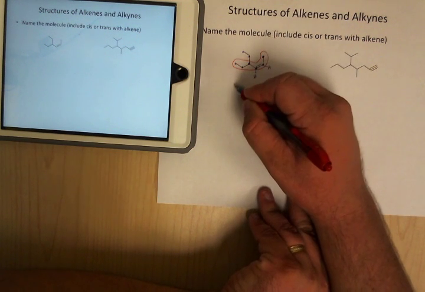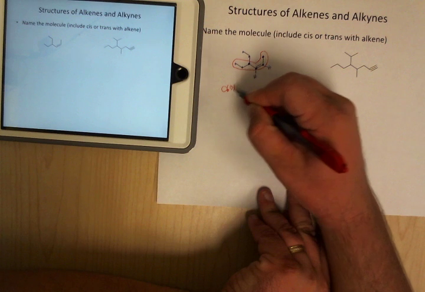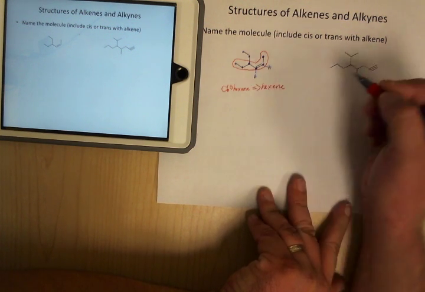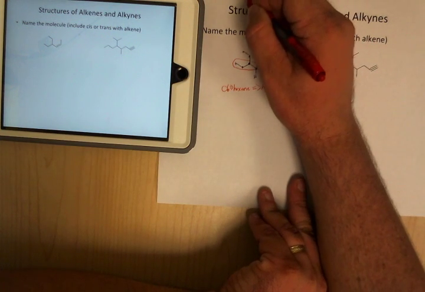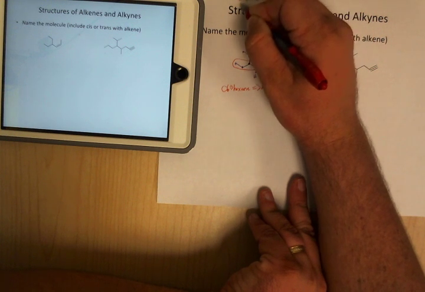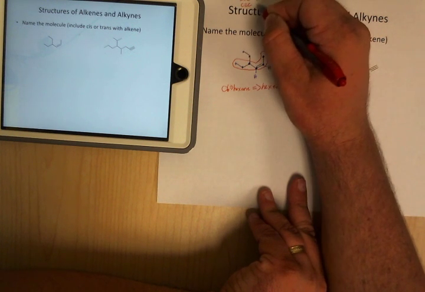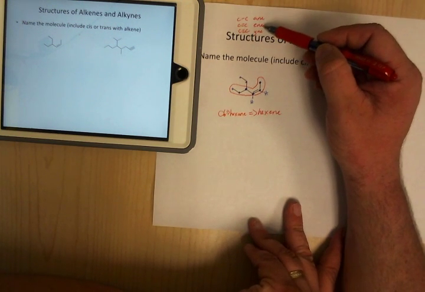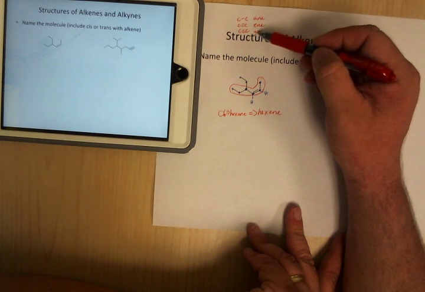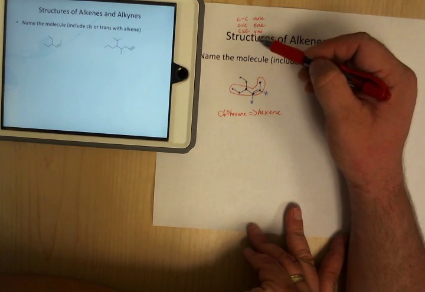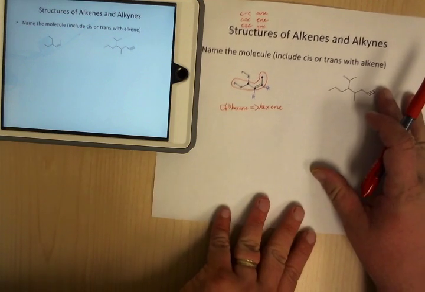It's 6 carbons, so it'll be hex. C6 would normally be hexane, but we have a double bond, so it's a hexene. Don't forget: C-C is ane, C double bond C is ene, C triple bond C is yne. They go alphabetically. It used to be spelled with an I, but they transitioned to a Y about 100 years ago, though they were intentionally written like this. For single, double, triple, they go alphabetically. How about that?